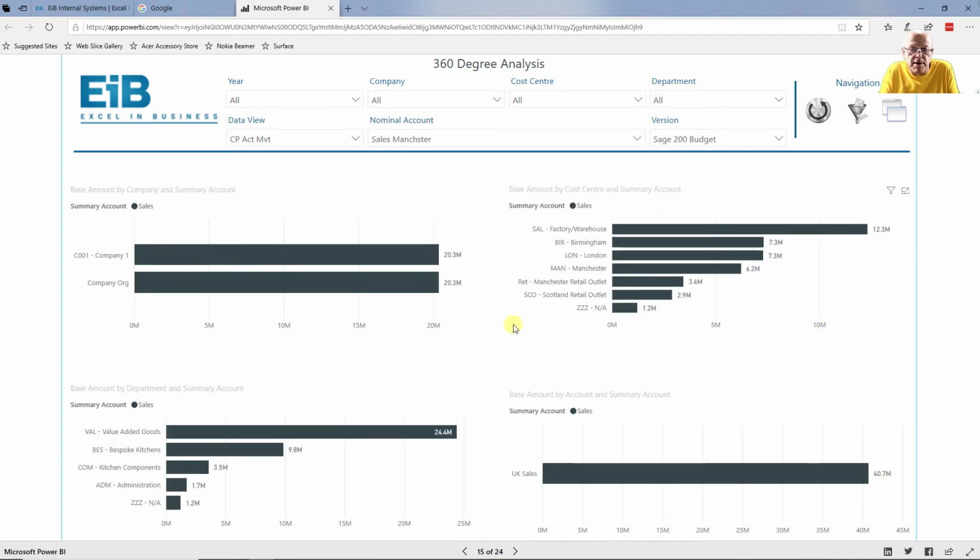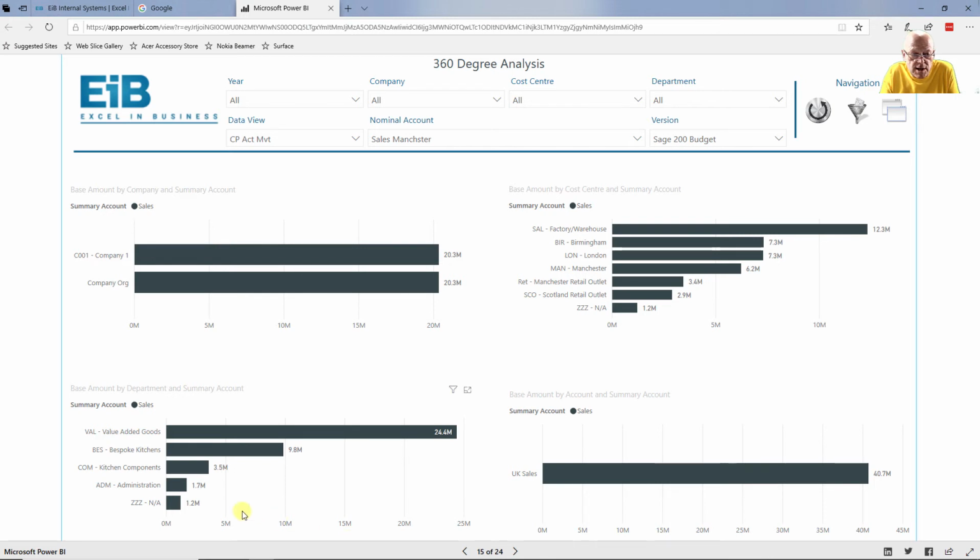And what that's doing now is breaking down the sales again by the two companies here, and then breaking it down into cost centers, so I can see who are my best cost or profit centers here. As I move my mouse across, I get the precise values as I go through there. Then I'm breaking it down by department, so I've got company view of the number, cost center view of the number, department view of the number, and then ultimately the actual individual nominal here that actually makes that value up. So really quite cool there, in terms of the sort of analysis you can do.